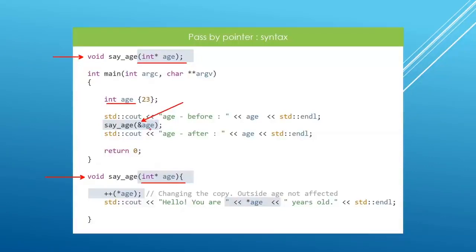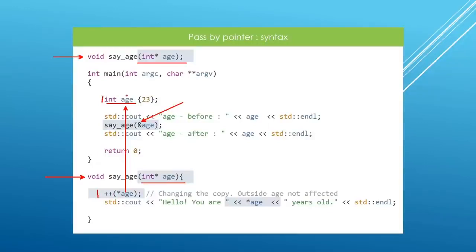When we pass by pointer, we want to be modifying the original, not a copy, inside the body of our function. If you look here, we are incrementing the age variable, but we are doing this through dereferencing. So when we pass a pointer here, the pointer is going to contain the address of this variable, and in the body of the function, this age pointer is going to be pointing to the original age variable. When we dereference it and modify the variable, we're going to be affecting the original variable. I really hope this makes sense.